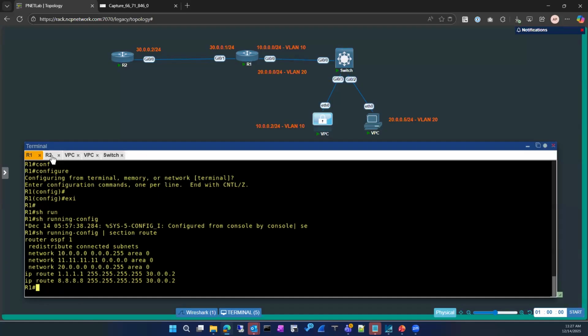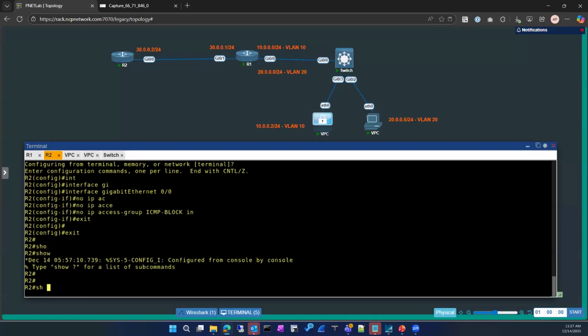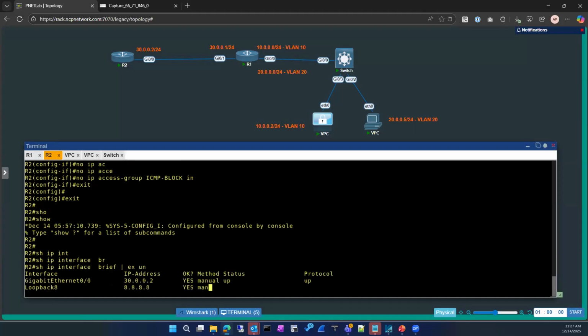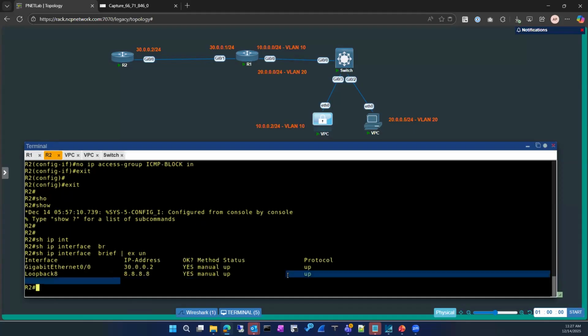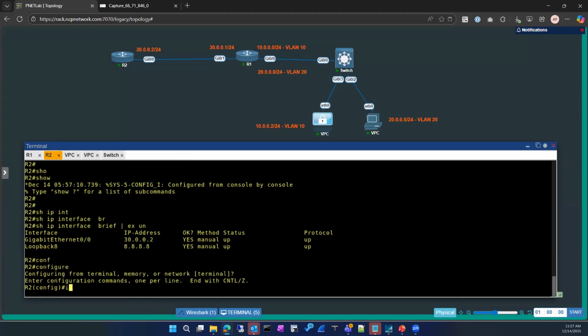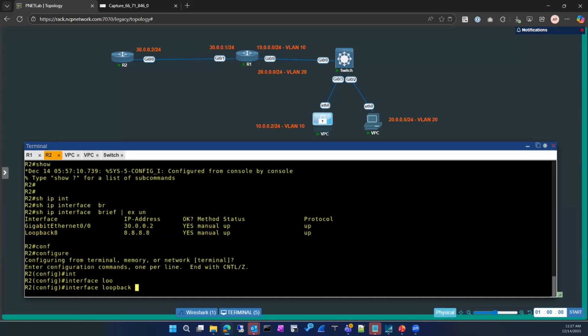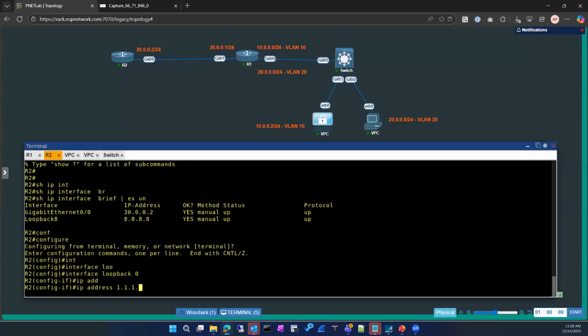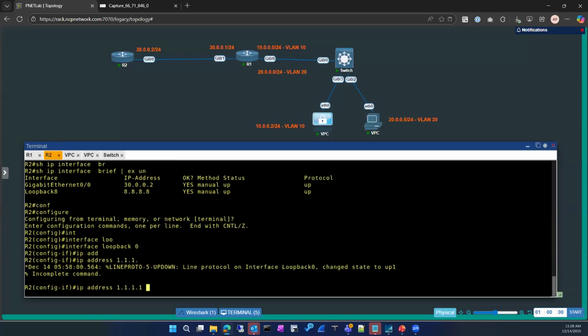I have two loopback interfaces here, if you see show ip interface brief, exclude unassigned. One we created for 8.8.8.8, and I'm going to create one more loopback for testing, interface loopback 0. I'm going to assign an IP address 1.1.1.1 with 255.255.255.255.